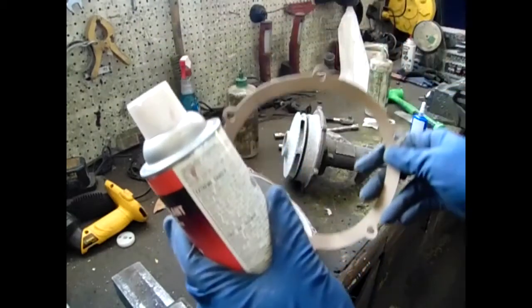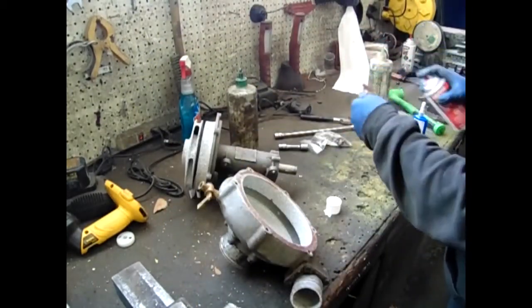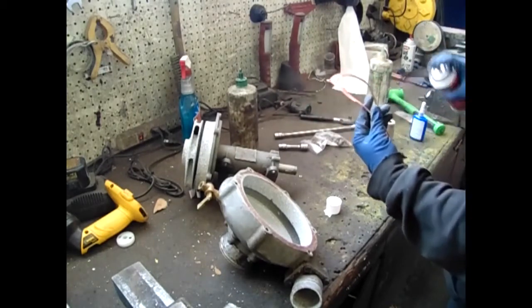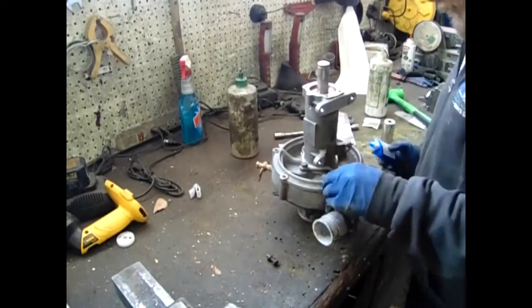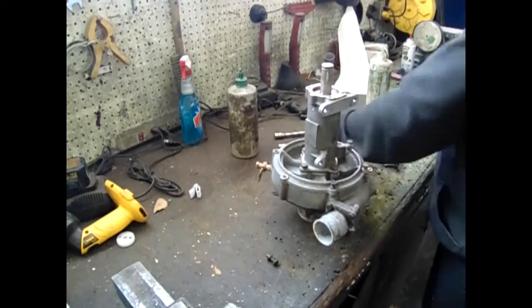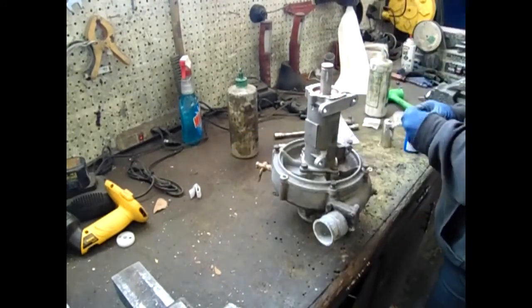Next, we'll install the case to the backing plate. There is a gasket that fits between the mating surfaces. It is advisable to spray a gasket with Loctite high-tack gasket sealant. Line up your marks and bolt the two halves together using the star pattern tightening sequence. It is advisable to use blue Loctite on these bolts as well.